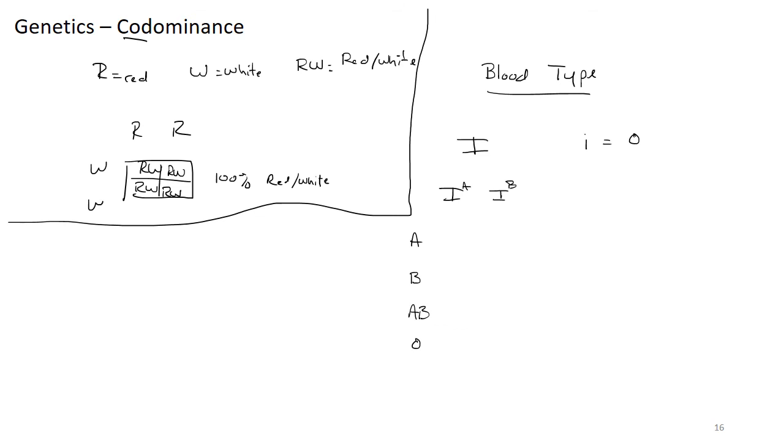But anyway, let's say for A-type blood, we can have this in two versions. We can have IA with another IA. I know you might be getting confused because you're like, don't we only use two letters? Well, we only care about the I's to show us the letters, but then we're saying there's different types of I's, which is why these have little A's on there, or capital letter A's on there. Or you can be capital I with an A and a lowercase i. And then when we do B-type blood, it's the same thing, but we use only the letter B.